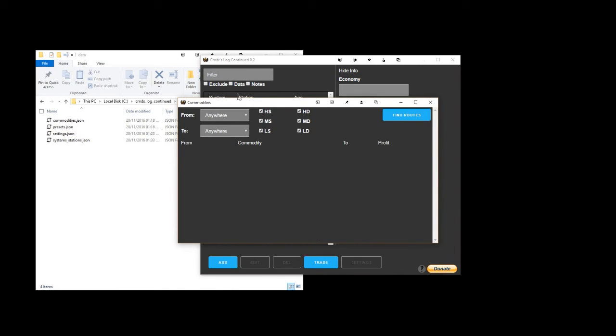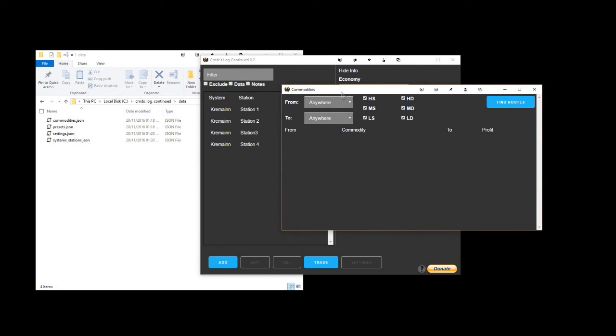Now, in the trade window, this is pretty basic, but it looks very similar to the original application. We can choose the origin system and the target system. And it will only display origin systems that have supply, and it will only display target systems that have demand. And I do this to shorten these lists to avoid crowding them unnecessarily.